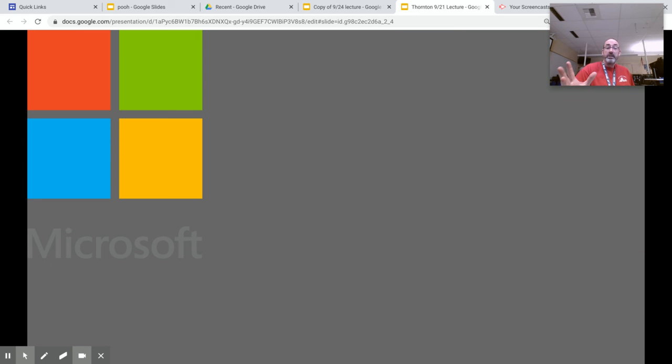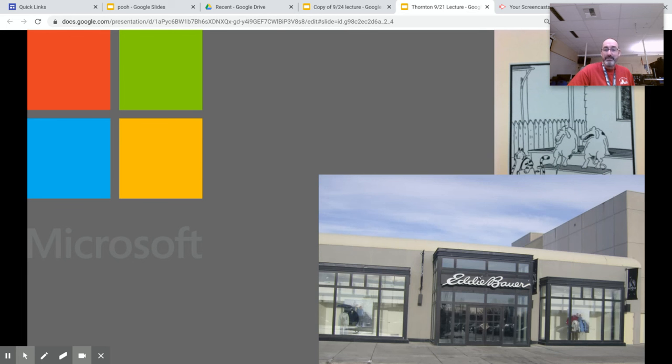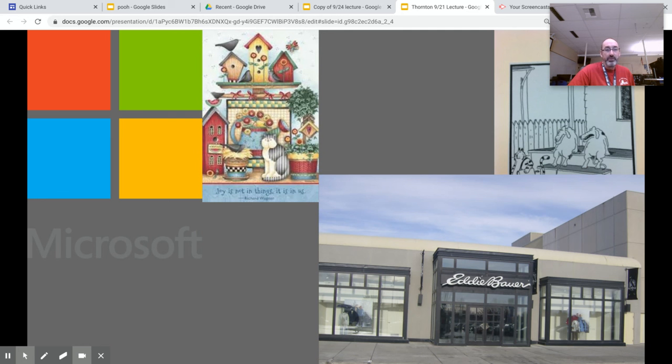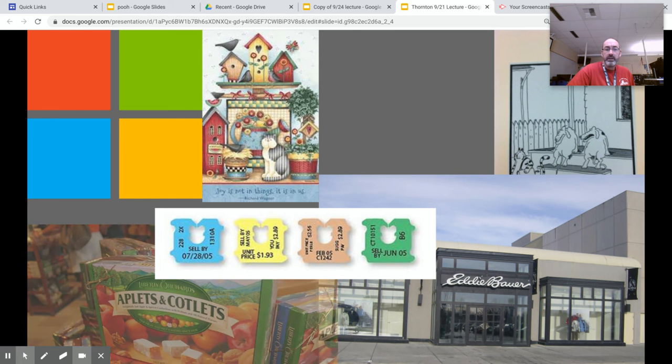Now, some of the development, and this is again innovation. Okay, Microsoft was innovatively created in the Redmond area. We have Jerry Larson, and I love his humor. Two old dogs watching a male cat. They are getting old. This one, Eddie Bauer. I do not know what store that is. Mrs. Foles put this together, this part of it. And also this guy, okay, he invented those little tabs to seal your bread up with. That came from our neck of the woods. And if you think it may not be very innovative, think of trying to put a twist tie on each little stack of bread. This makes it so a machine can do it.